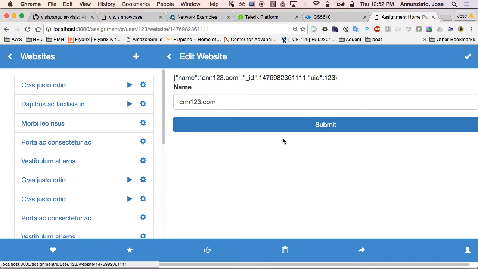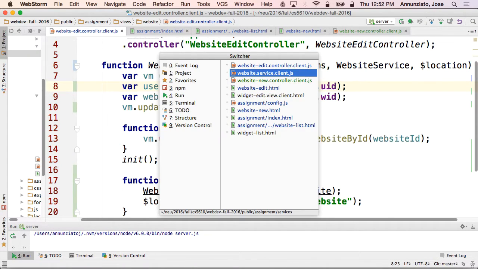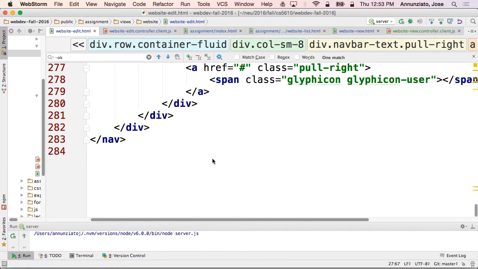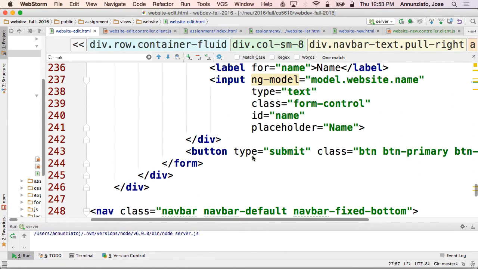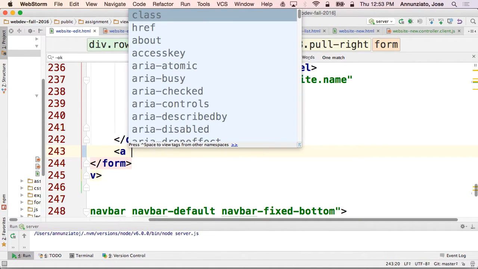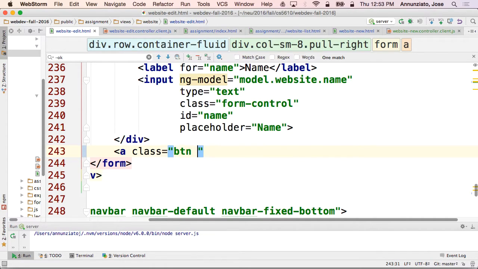What about removing? So let's change the delete button. Instead of saying submit, where is that? Instead of saying submit, I'm just going to replace this with an anchor using Bootstrap's button class, and I'm going to paint it red, because it's kind of dangerous that you're going to remove something.